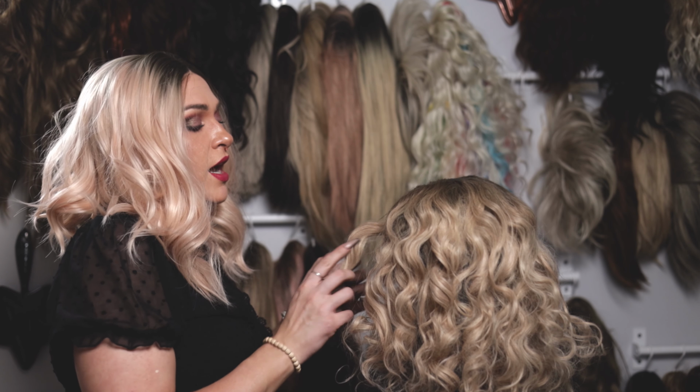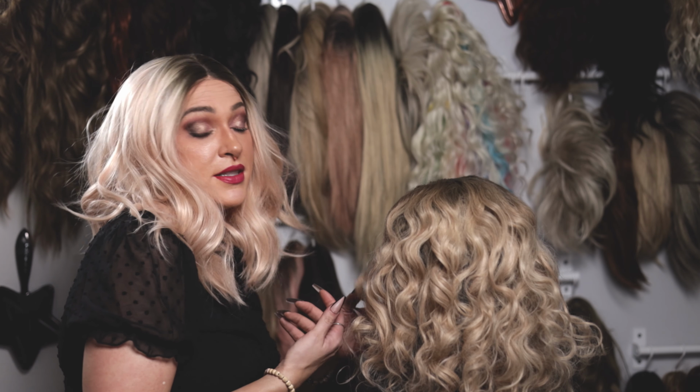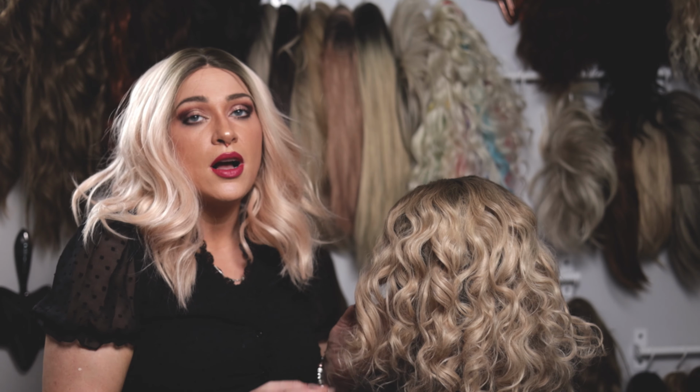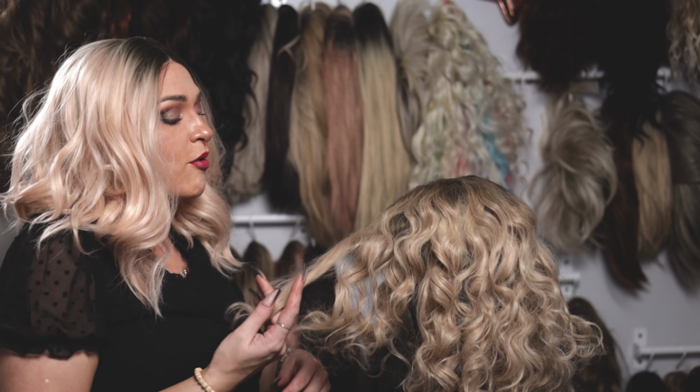Again, really just kind of the name of the game is make it look as natural as possible and as realistic as possible. So now that we're done with that, I'm gonna go ahead and throw this wig on, and then I will show you guys what she looks like and we will wrap this video up. Okay, so this is her style. As you can see with this curl pattern, she is gonna have a lot of volume. She's gonna be more of a full, bouncy, fun wig.